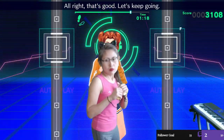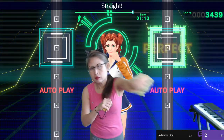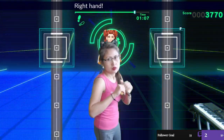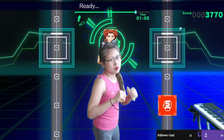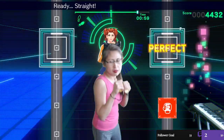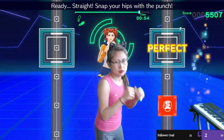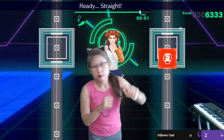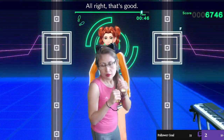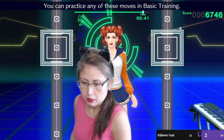Let's keep going. A straight is a power punch with a dominant hand. All right, let's do this. Right hand! Let's do straights. Ready? With your right foot. Ready? Straight. Snap your hips with the punch. Ready? Straight. There are lots of other moves to teach you as well. You can practice any of these moves in basic training.